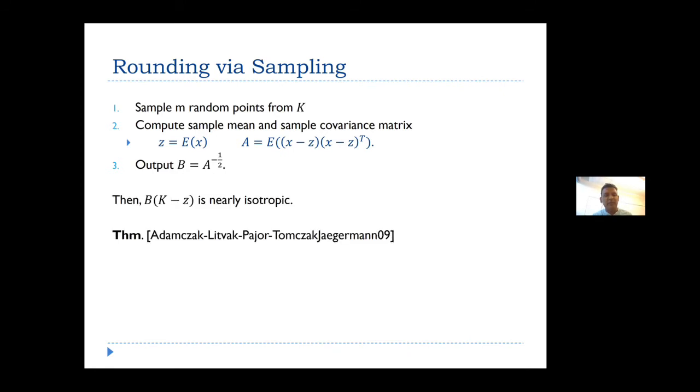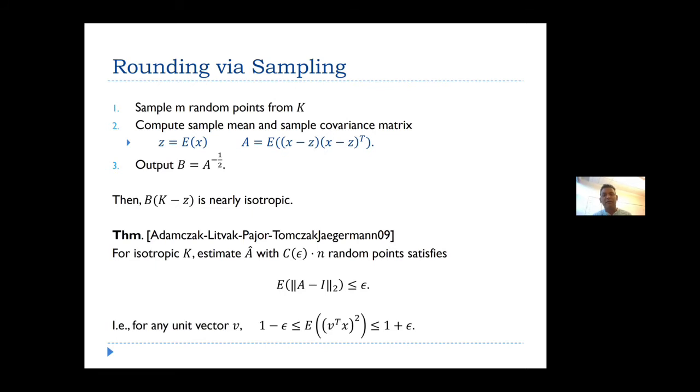Now, the question is, how accurate is this? Meaning, how many samples do you need? And it was shown in 2009 that, in fact, a linear in the dimension number of samples suffices. The C epsilon here also grows roughly as 1 over epsilon squared. And with a linear in n number of samples, the estimate of the covariance is close in operator norm. So in other words, for every vector v, the variance along that direction is estimated to within a relative error of 1 plus epsilon, using only a constant depending on epsilon times n random samples. So that's another application to figure out this ellipsoid that is the covariance ellipsoid, assuming you can sample.